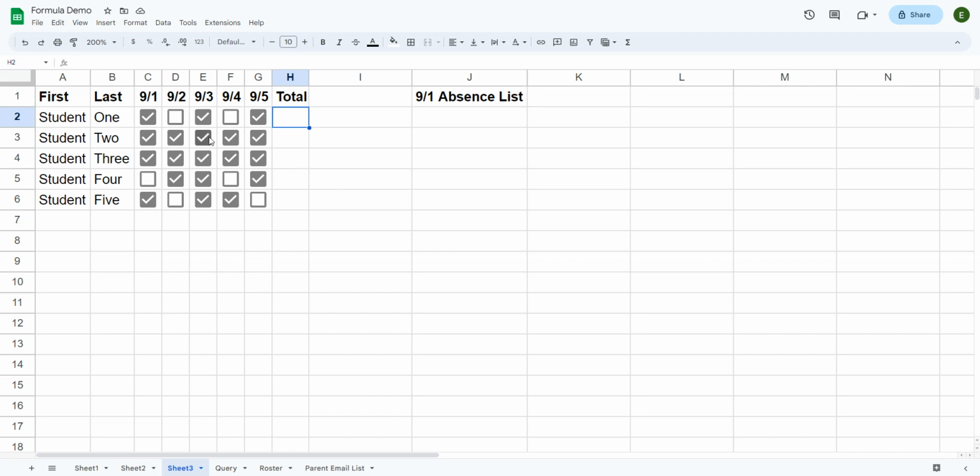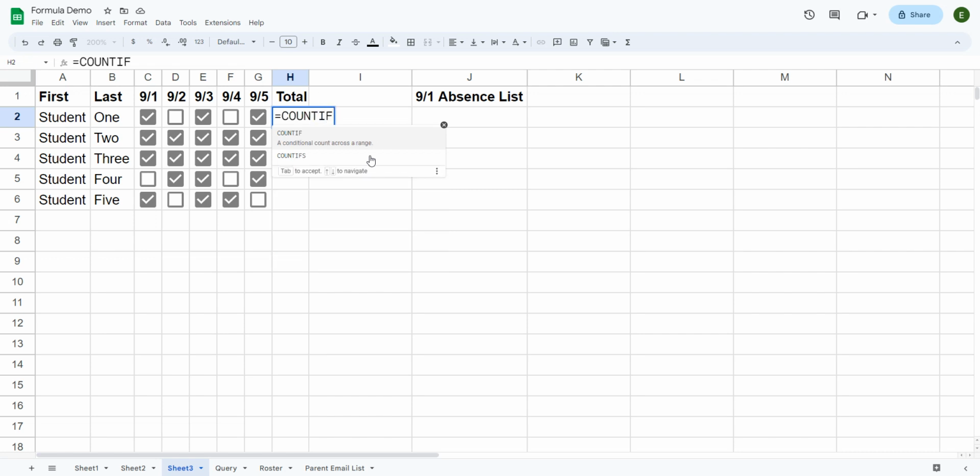Each one of these checkboxes is really labeling the cell either true once it is checked, or false if it's not checked. So it's giving it a true/false value. Instead, the formula that you want to use is a count formula. What count does is it looks at values and tells you how many of them there are. Because you want to get only the times a student has been absent, the formula you want to use is called COUNTIF.